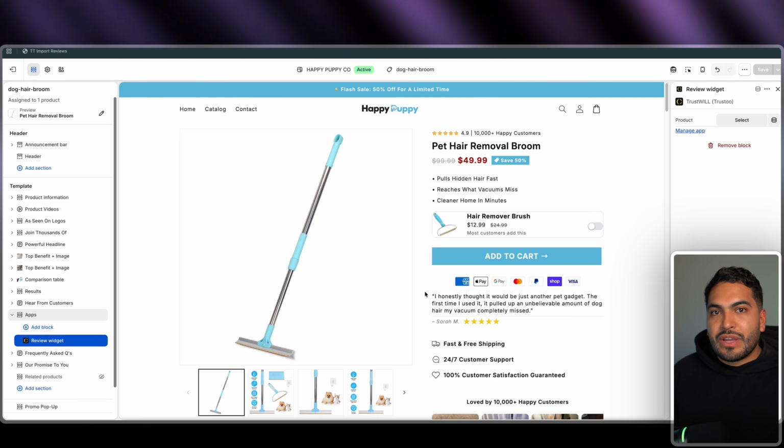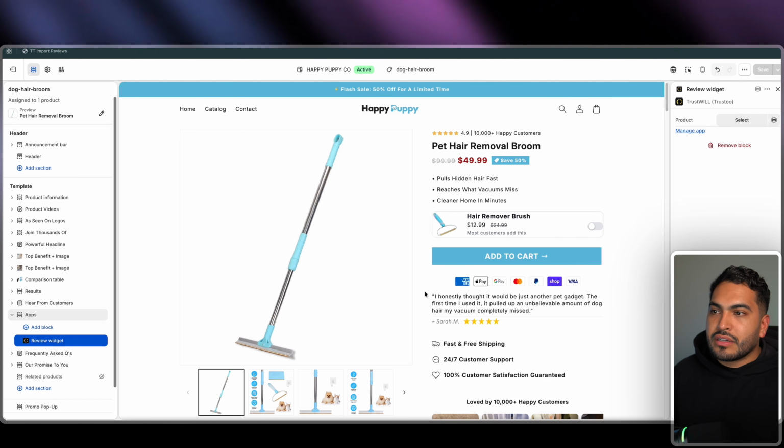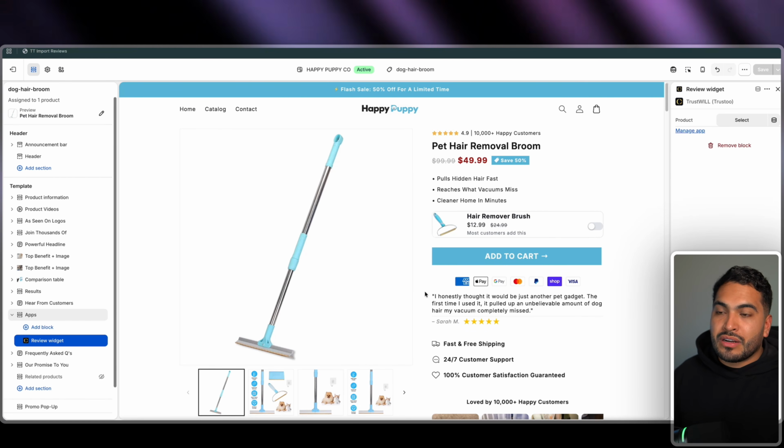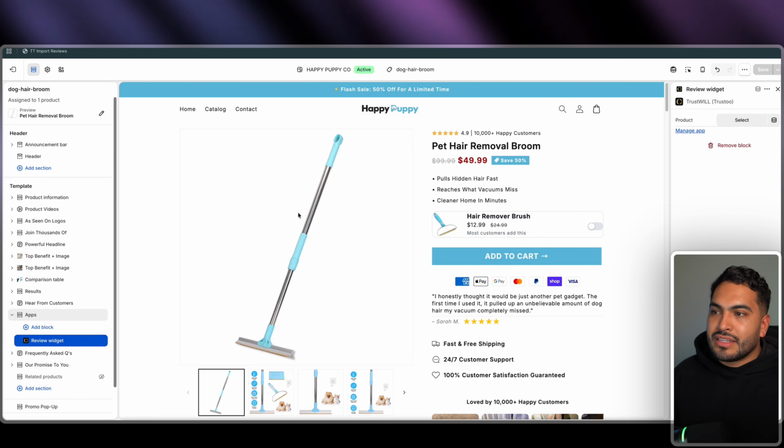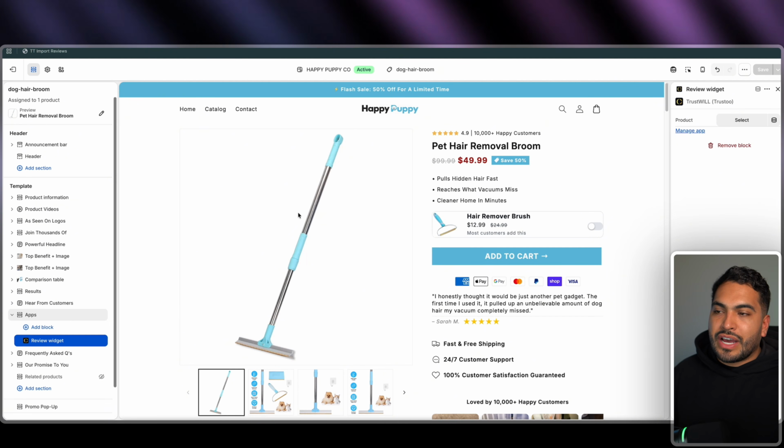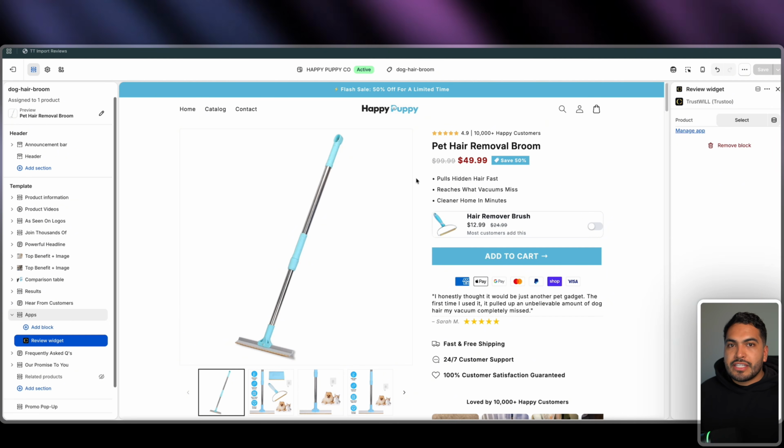And now the last thing that we have to work on for our product page is our product images, which is the most important part. All of that stuff we just did is great, but if you have just a plain product image like this, it's not gonna convert as well as if you had a really good custom image. So let's dive into product images.